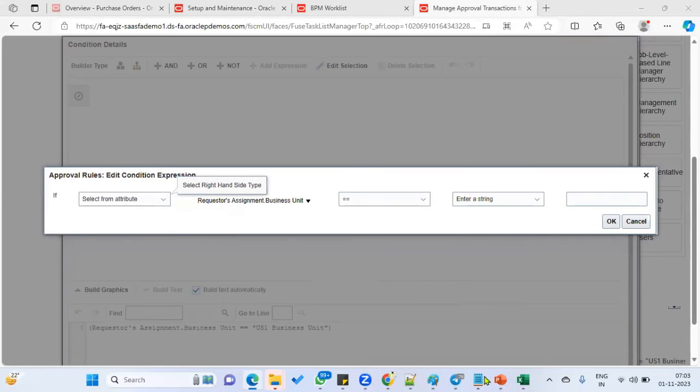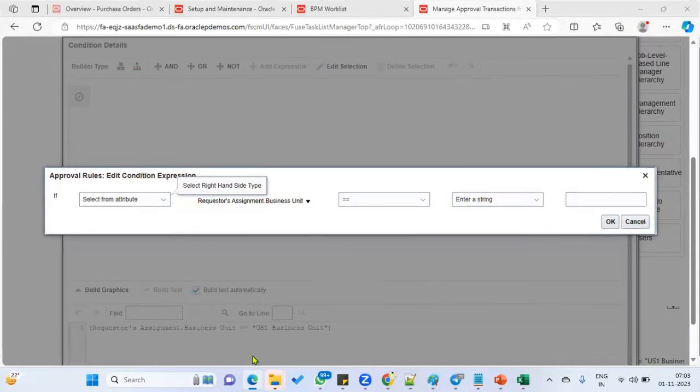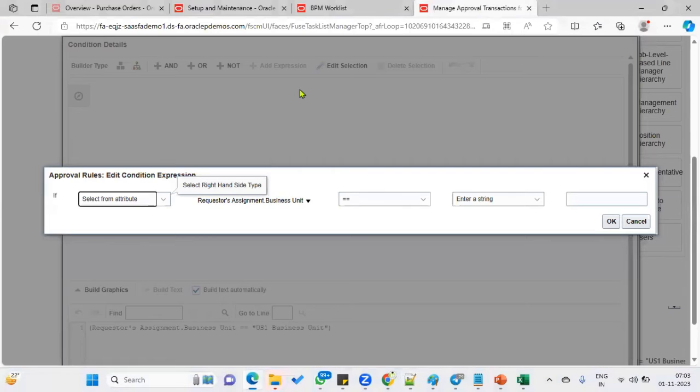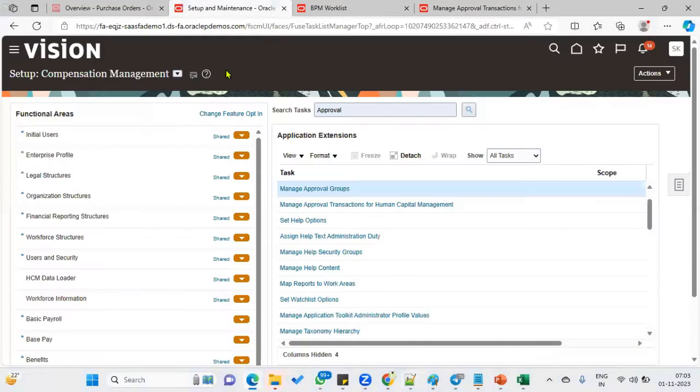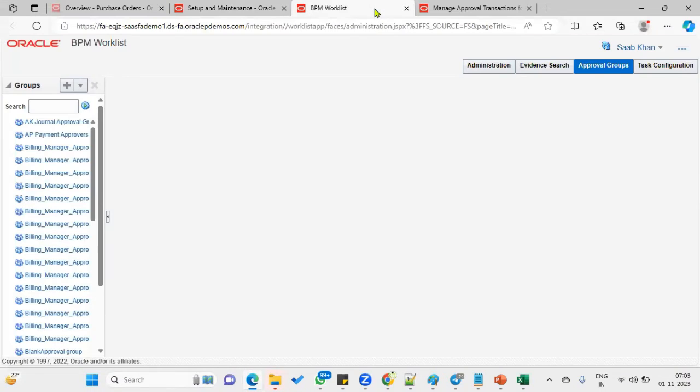So here we are going to create an approval group. For that, go to FSM, choose the task Manage Approval Group, and then we will get a separate BPM worklist page. In this page, we are going to create an approval group.